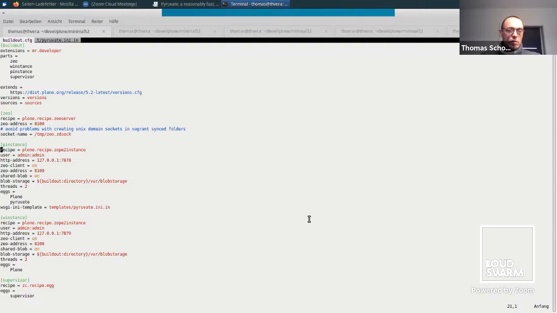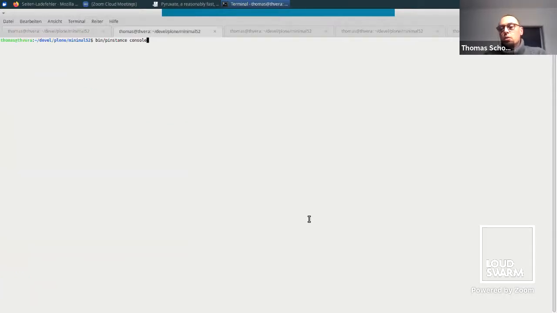So there's a ZEO server, there's a Plone instance using Pyruvate, and then there's another instance using Waitress. They are running on different ports. The Pyruvate instance is running on 7878, and Waitress is running on 7879. The ZEO server is already running, and I'm starting Pyruvate.